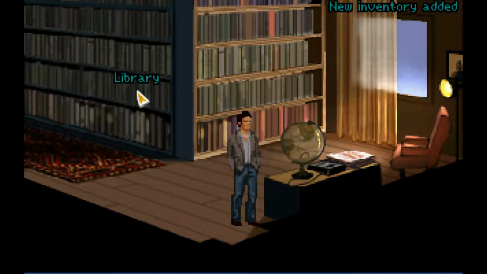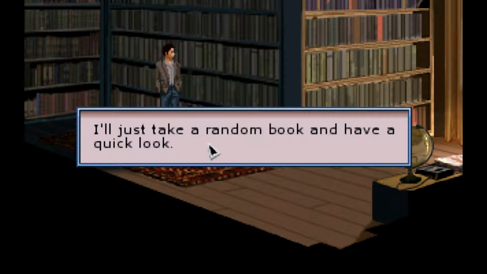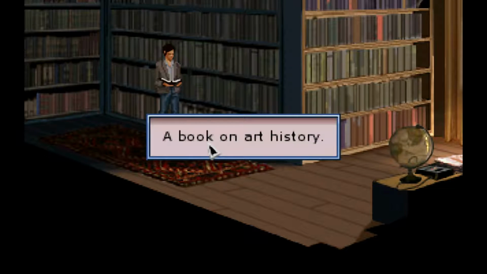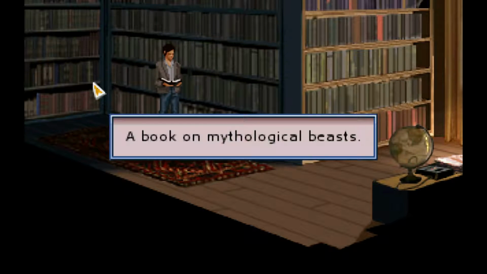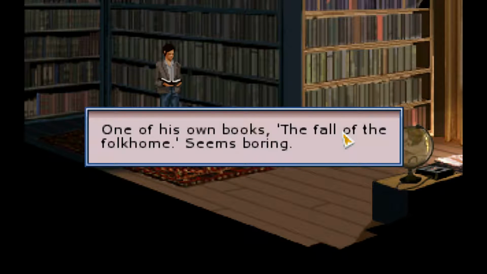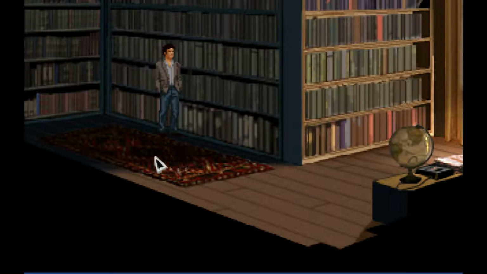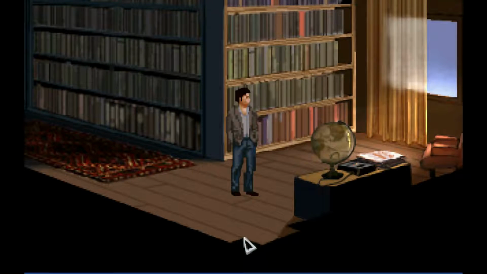We're just grabbing things. A lot of books. This is quite the library for a house. Book of Art History. Mythological beasts. One of his own books, Fall of Fulcrum. Seems boring. So we'll probably come back to the library when we know what we're looking for.